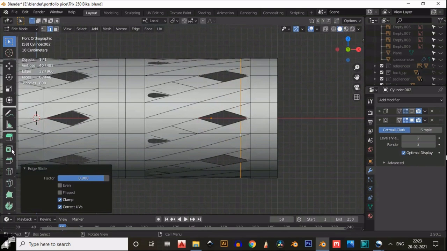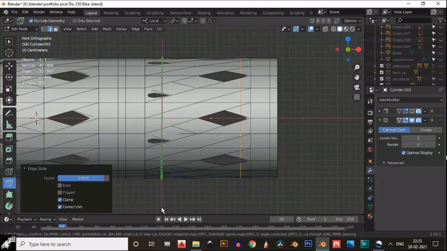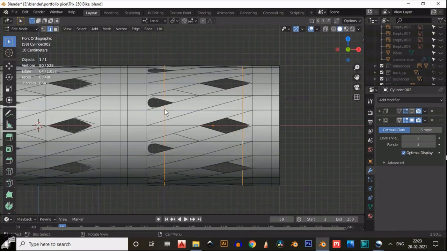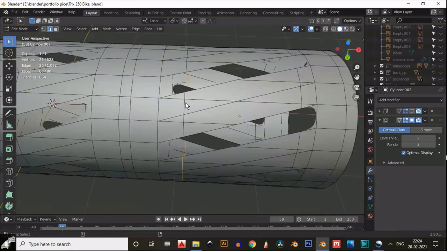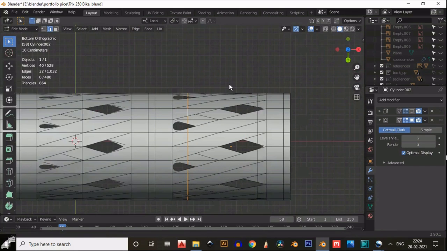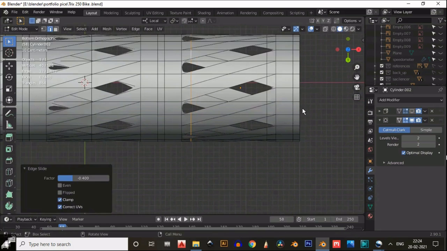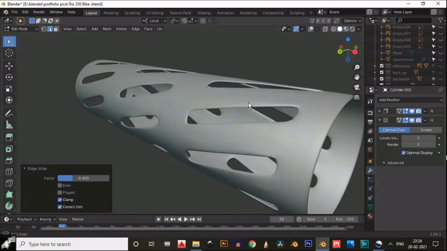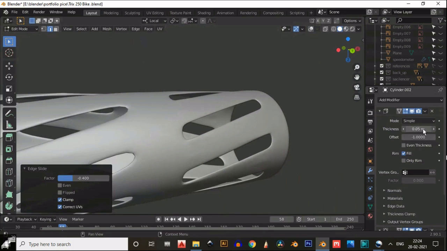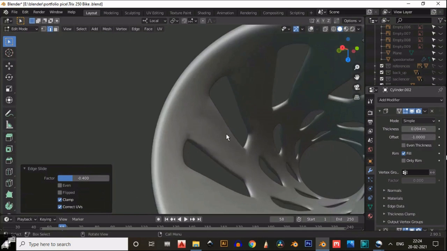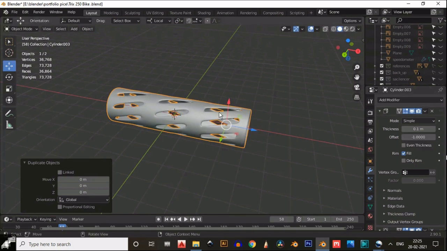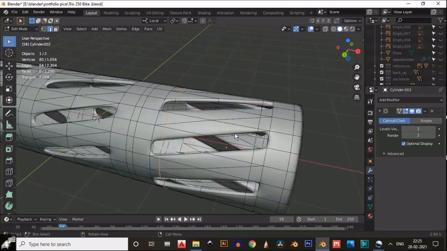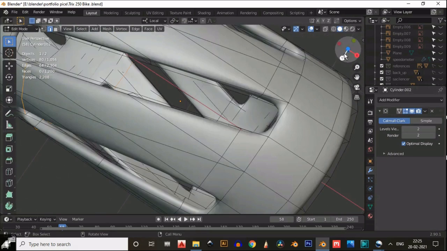and then double tap G to drag this loop cut, and then add one more loop cut here. Click, then press Z and then click the next point and then press Enter for the knife tool. Then select this loop cut and just drag them a little bit. After that, just adjust the thickness of the solidify modifier. And now you can see it looks pretty good, so press Shift D to duplicate just for backup purposes.